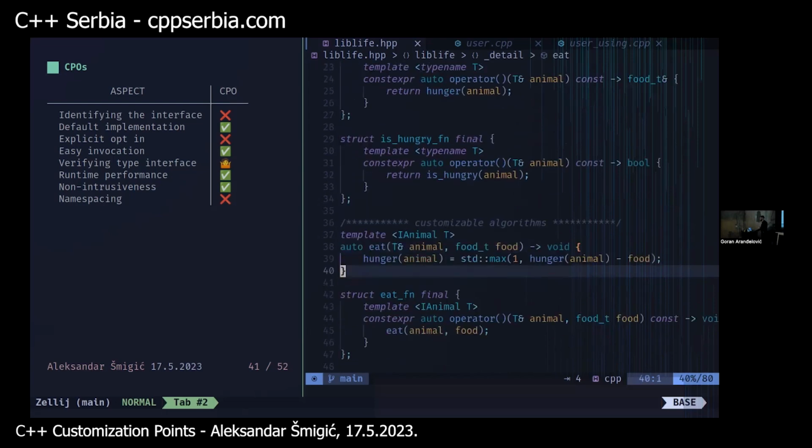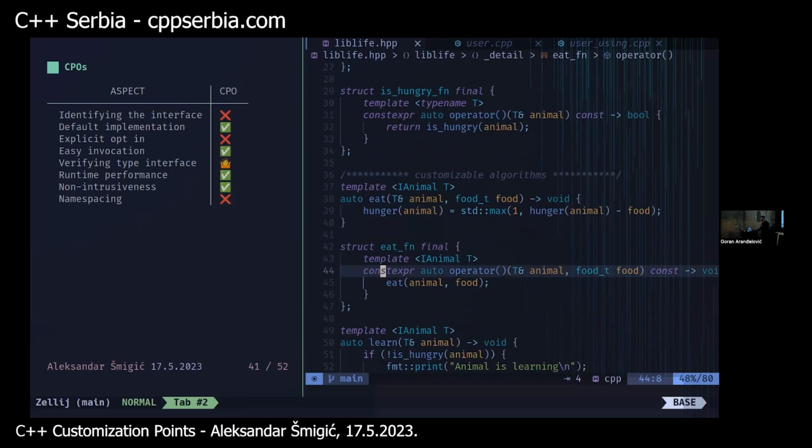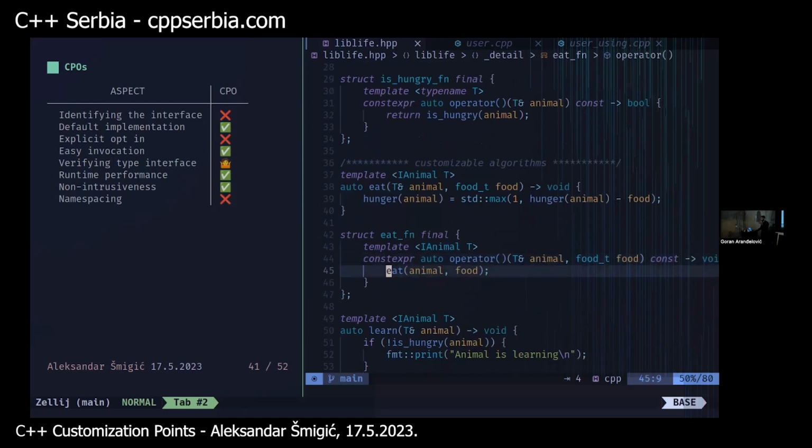Now with customizable algorithms, in the call operator, it will pick up the default implementation. When the operator call is used, ADL will find it, or in this case, the specifics aren't that important.